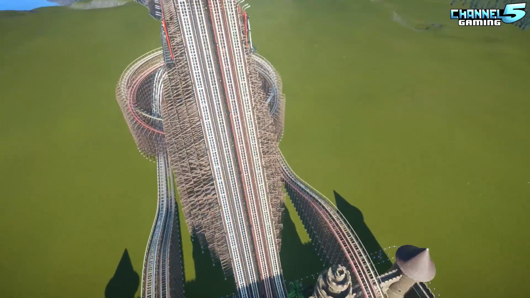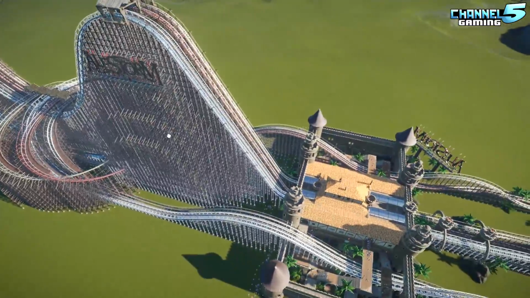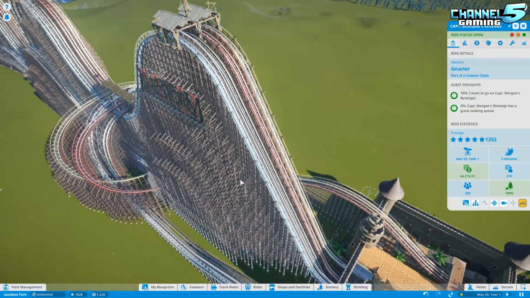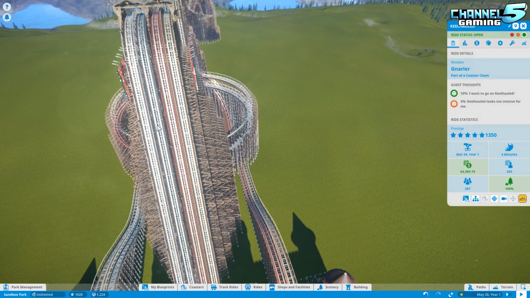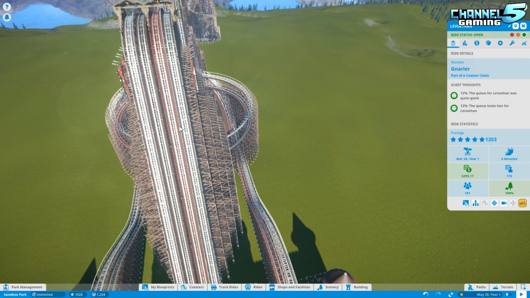All right, so I think what we're going to do here, guys, we usually ride 4 perspectives, and we have 4 coasters here. So we're going to go on Captain Morgan's Revenge in point of view, and then we'll do cinematic in this second one, which is Keelhauled. Then we're going to do night POV here, and then night cinematic here.